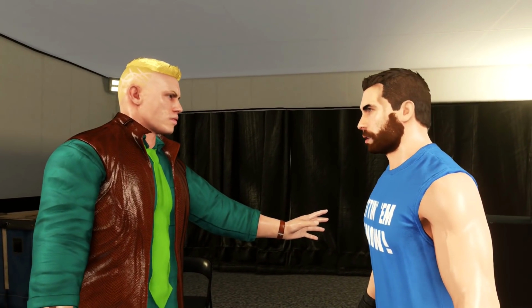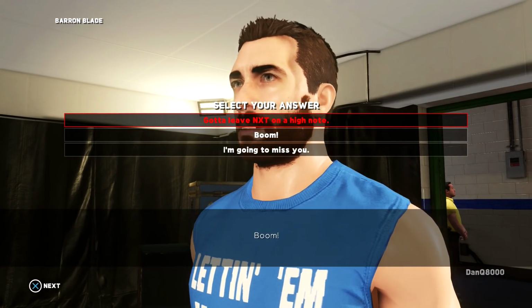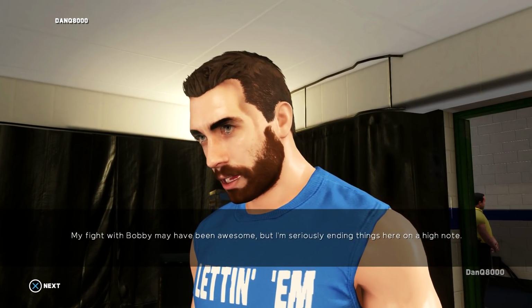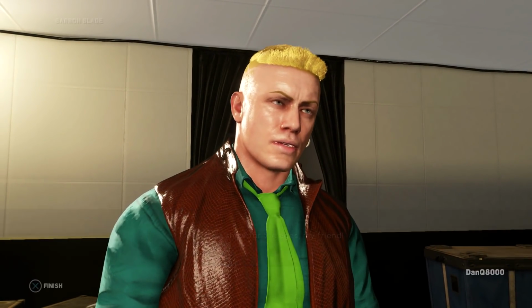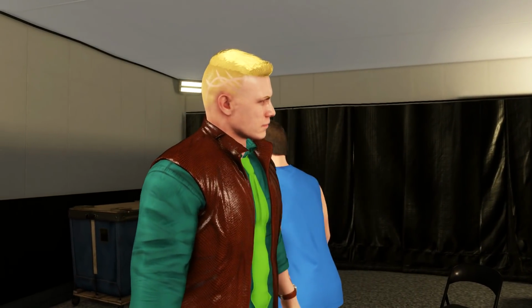It's like, stop there. Dude, seriously, stop. You're getting too close. Okay, it all comes down to this. One more fight. Gonna leave NXT on a high note. So, my fight with Bobby may have been awesome, but I'm seriously ending things here on a high note. Okay, yes. The only proper ending. Put on a show for ages, my friend. Defend the NXT Championship by winning the match and get a 3-star rating. All right, let's go do it, guys. This is it. So probably doing this match will end the rivalry.